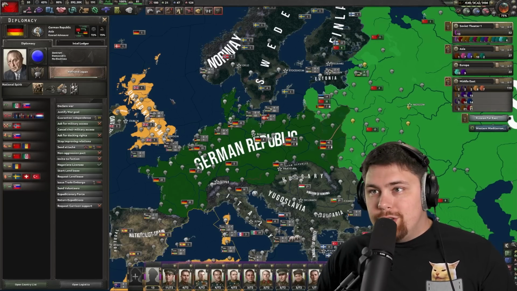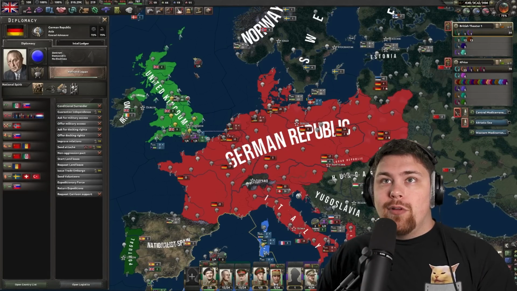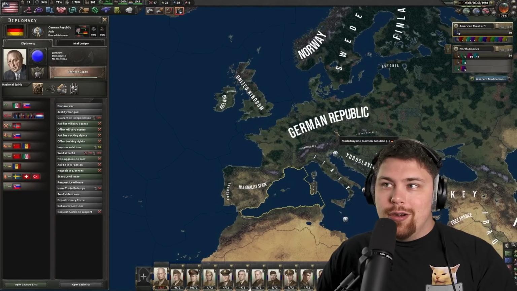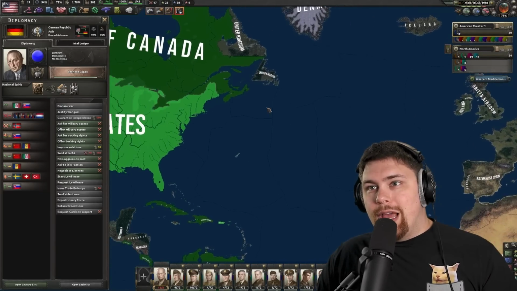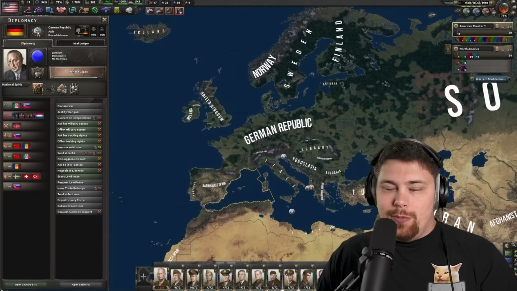But yeah, these numbers are nuts. The Soviets have 191 factories. The Germans have 298. And the British, who are incredibly powerful, have 219. Now, if we take a look over here, you can see the U.S. has more than Germany, even though they've conquered the majority of the central portions of Europe. So yeah, once the U.S. gets involved, it's probably not going to go well for the Germans, but only time will tell.